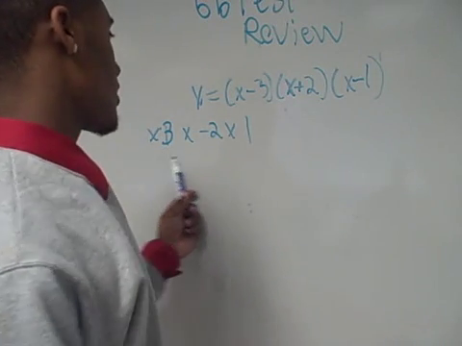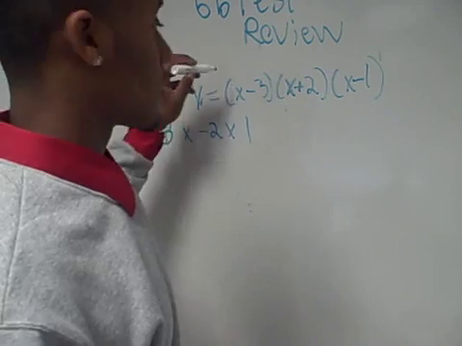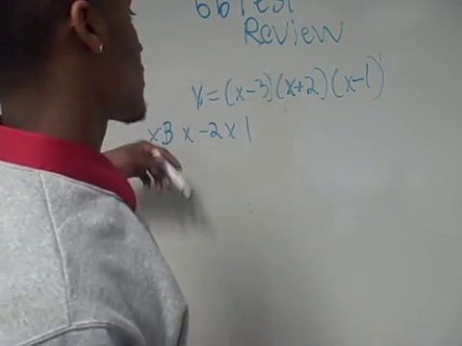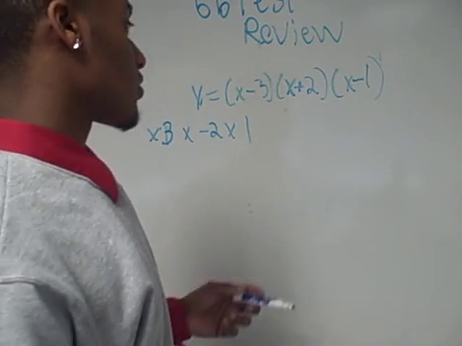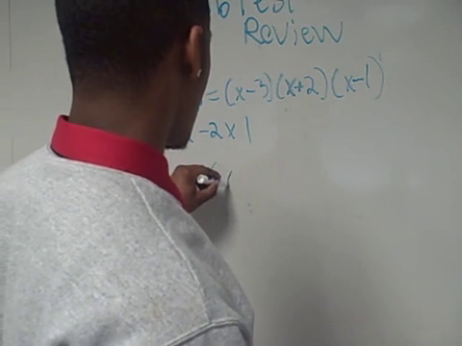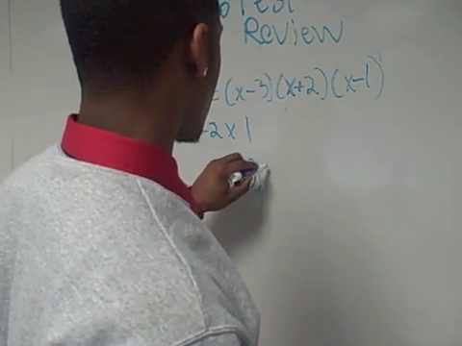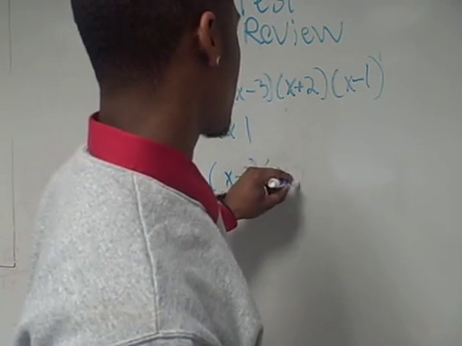Since we already know what x is, we try to figure out what would make them 0, and that's what we will put this into y equals. So the first one would be y equals x minus 3 times x plus 2 times x minus 1. To make this simple, as you know, multiply two at a time. So we're going to have x minus 3 times x plus 2.